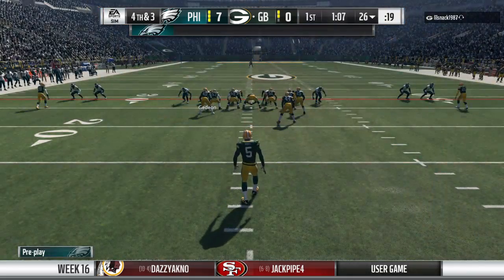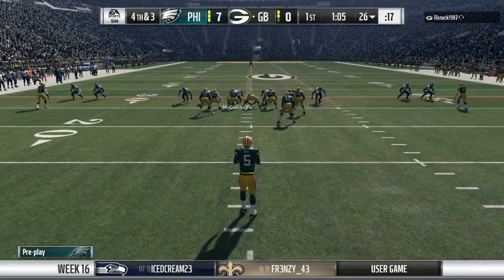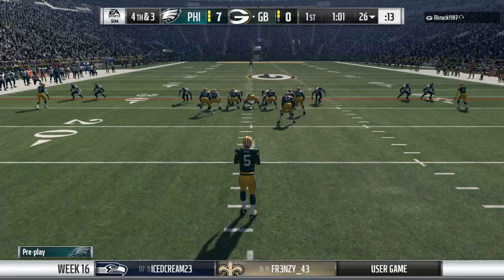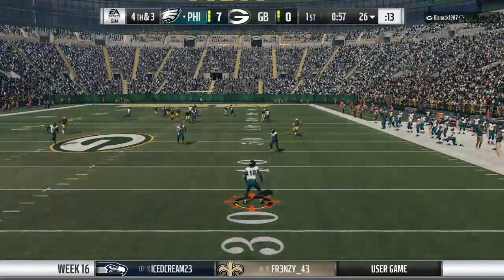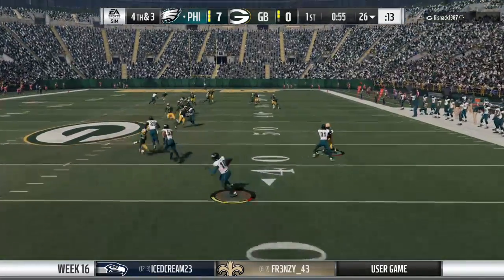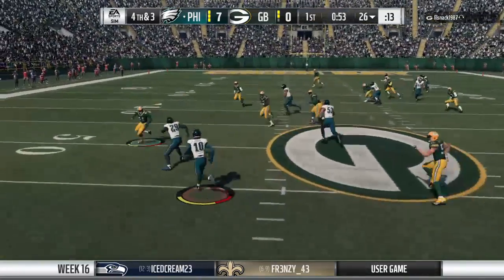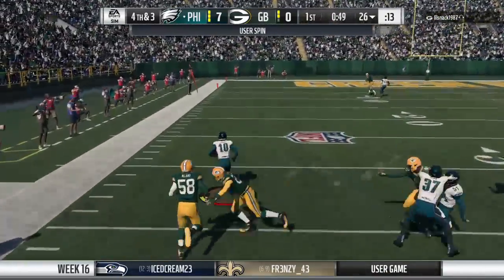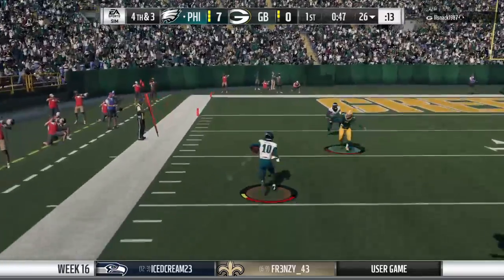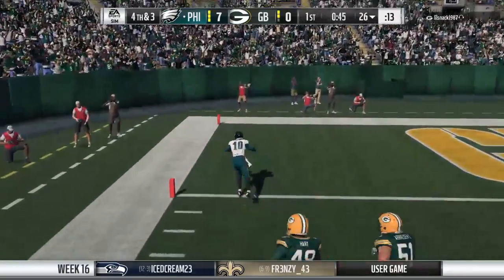Well, the good thing about covering any game I do with you is I know that there's no problem with rhythm. Now, what we're watching offensively, a little bit of a problem there. Yeah, punt on the first drive, looking at another one here. Just a little slow. You know, they were talking about a fast start, but that hasn't been the case. Yeah, and let's face it, any team we cover always talks about a fast start. That's true. But it's not necessarily going to happen just because they say so.